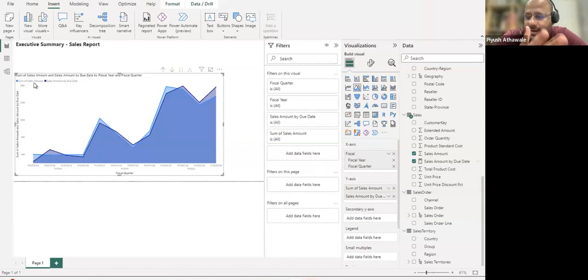So this is a very nice way to show somebody the difference between how I am getting the sales by order date and by due date. It's a very nice comparison between both the graphs, and on a single visualization, you can see both of them. Okay. Make sense? Everybody got this part?